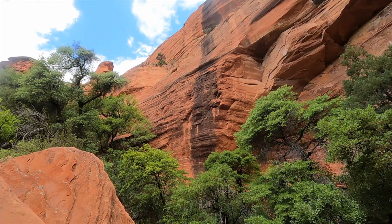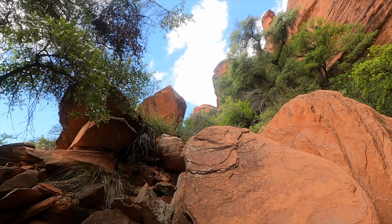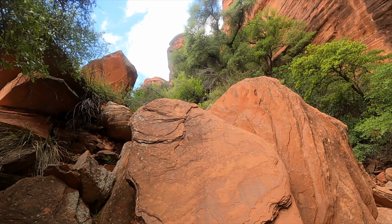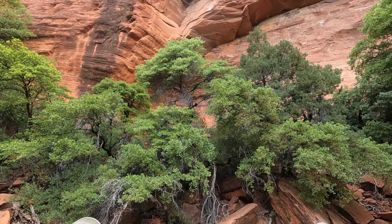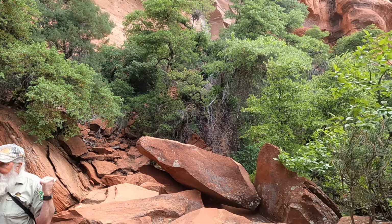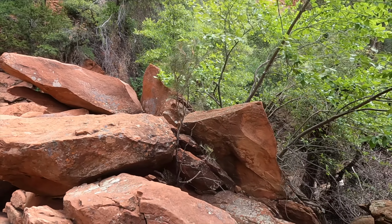But what's significant about this plunge pool is it's where the ancients that were living up here in these dwellings were sourcing most of their water. If there wasn't a natural berm here, then they created it. And of course, they've been gone here for about 700 years, so nobody here to maintain that berm, and it washed out God knows when, doesn't hold water anymore.